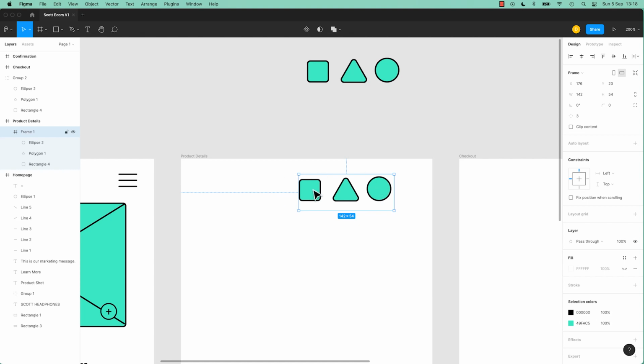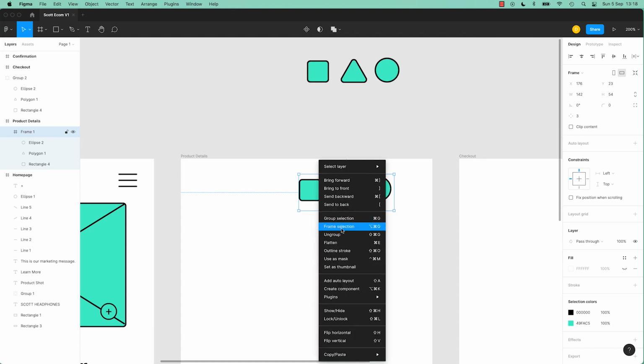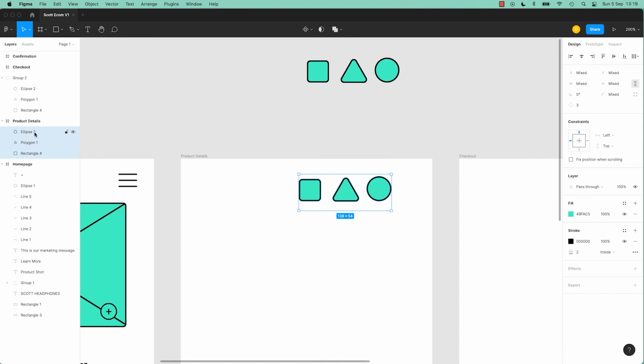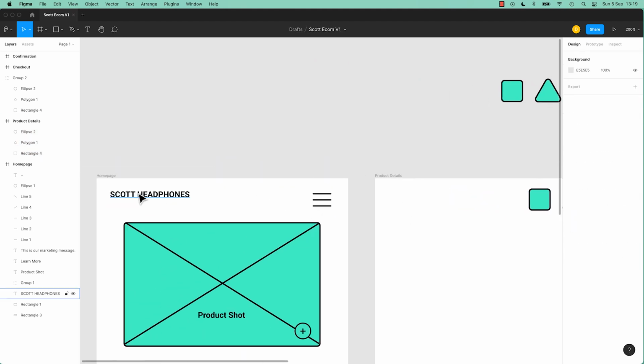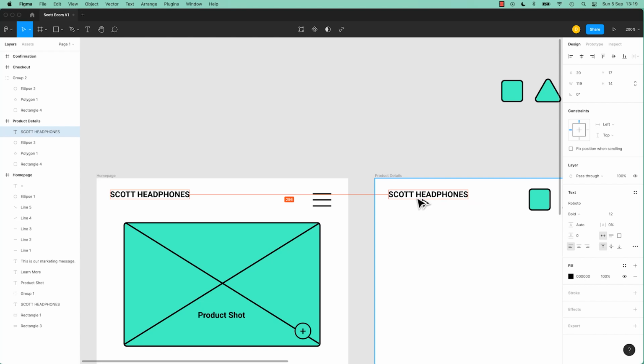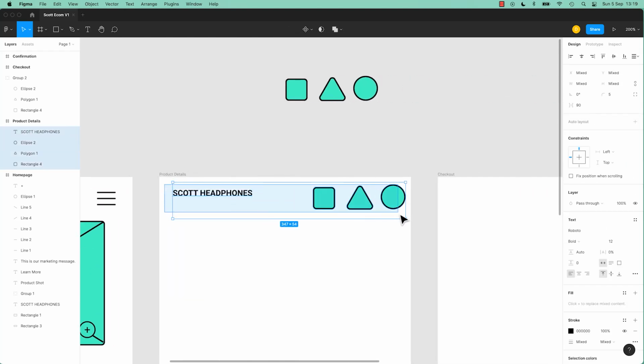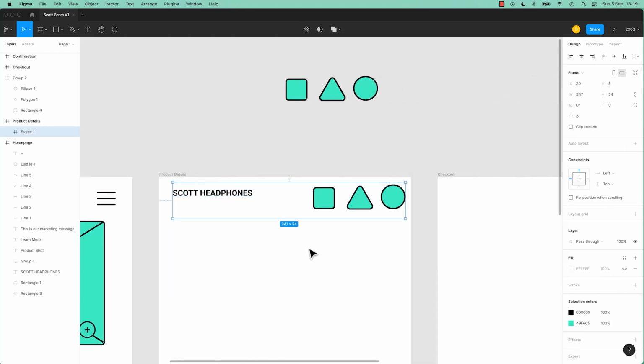Let's look at one of the other main ones, just to introduce it now, and we'll work on it a bit more in depth later on. So what we can do is I'm going to ungroup this. Weird thing about a frame is that you group it, so you group this top one, and then you ungroup it. You frame it, but then you ungroup it. Does that make sense? Ungroup works for both of these. So I'm going to ungroup it, and you'll notice these guys just come out. I'm going to put these over here. I'm going to grab my name here, and I'm going to select all of these and turn them into a frame, not a group, because I want to see the bonus.